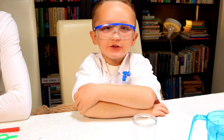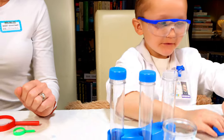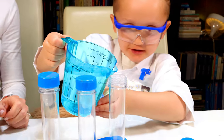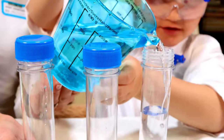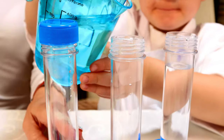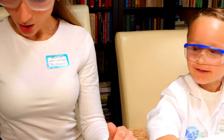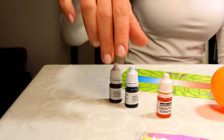Yay! I need some test tubes. Let's now put it in, Dr. Perkins. So we're putting some water. Shall I help you to open the second one? Yes, please. We've done. Stop. Dr. Perkins, I need some blue food colouring, please. Okay, which one? I have yellow. I have... Oh! Blue! There you go.